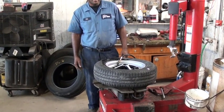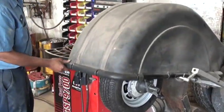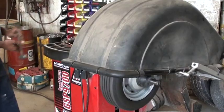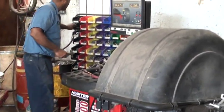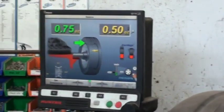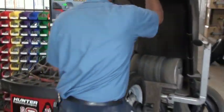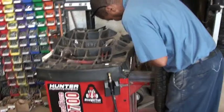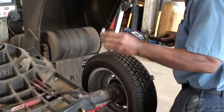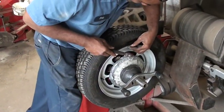After Eric gets them all mounted, we're going to balance them out and head back to put them on the car. We've got them mounted now and we are balancing out the tires. Over 40 years old and look how small the weights are — that gives you something to brag about. I always brag because look how small the weights are — it doesn't take that much weight.